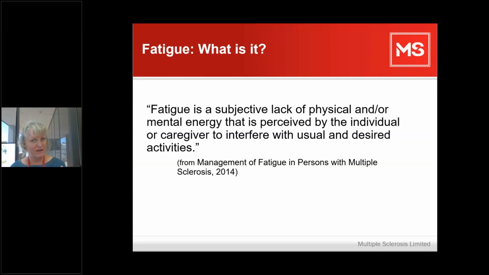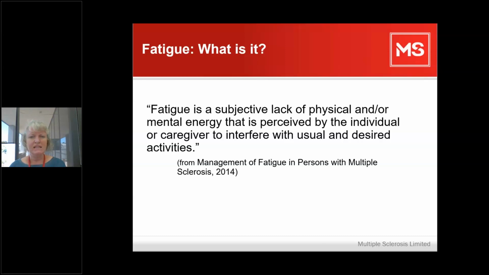Now, as we have just captured in that little quote, which is getting a bit old now, but it's still so true. For some people, the fatigue they experience is very physical, and it interrupts the things you want to do, whether it's anything that requires physical activity. For other people, it's not so much the physical stuff, but it's more around the cognitive things, so the concentrating or the thinking activities that we do each day. That's where they notice the fatigue more and it has more impact.